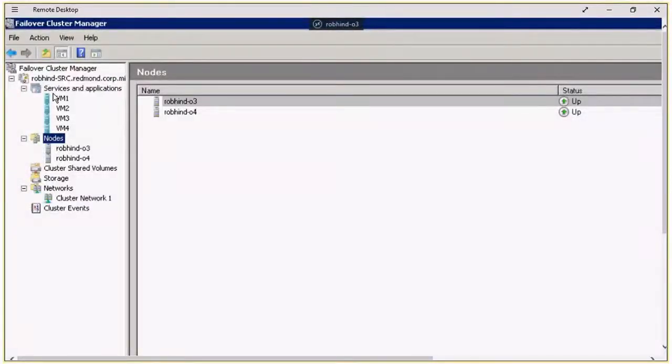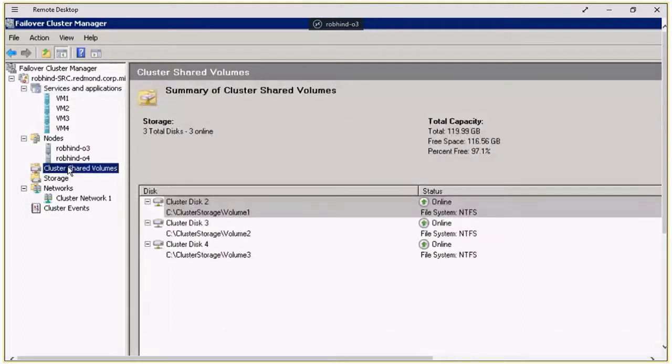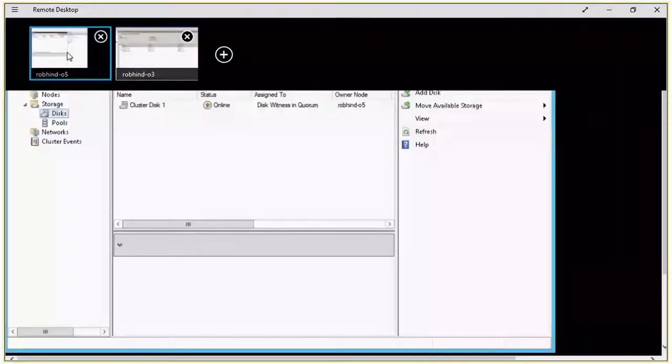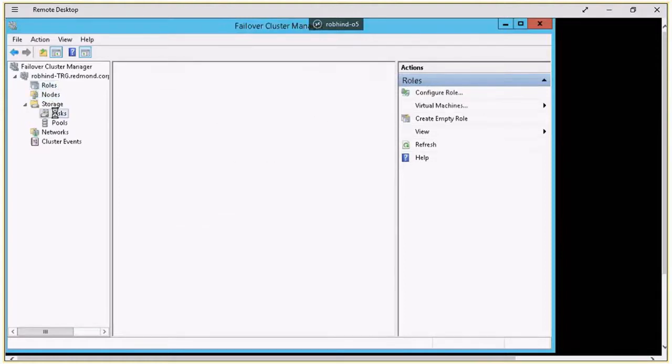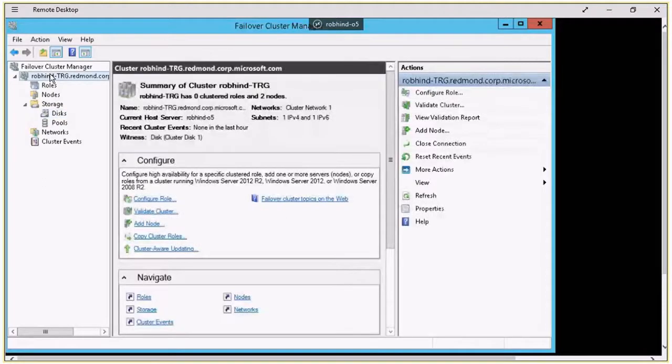So actually, I'm using remote desktop connection to my source cluster, 2008 R2, with its wonderful UI. You can see I have 4 VMs running there, and I'm running them all on CSV. So now this is real time. I haven't actually sped anything up here. So the first thing I'm going to do, I just want to show you that this is my target cluster. And my target cluster currently has no VMs, right?